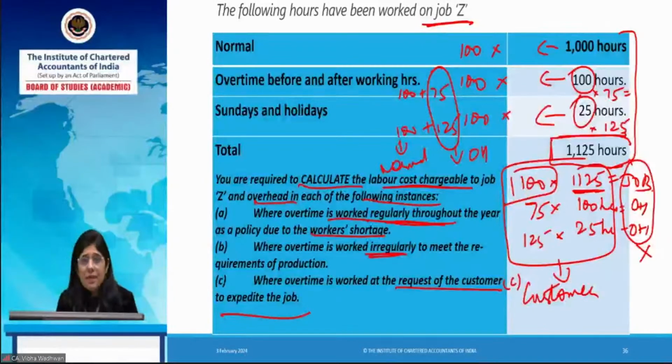But in B, we have to split the cost because one part is direct and the other part is indirect. But in case A, the entire cost is direct cost. So direct cost has to be allocated to the job on the basis of a rate. And we have three different rates, so we should always calculate the average rate. All right. So that is what is there.